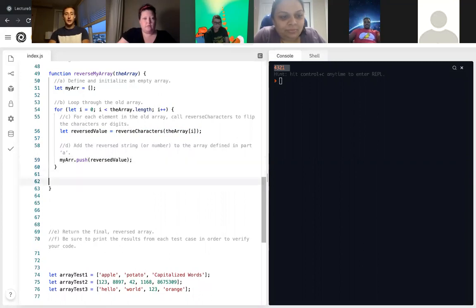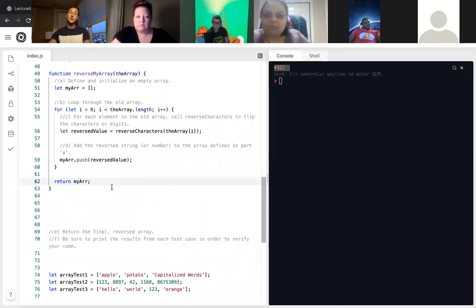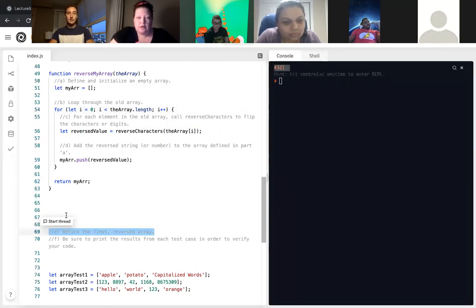So I'm gonna put it down here. My array goes there, at the end of the function. Still within that function, we always gotta make sure it's within the function. Just make sure it's not within other brackets here. Hence, again, why we do all of this indenting, so I can tell exactly where my for loop ends and my function ends, so I can put that return exactly where it needs to be. So there we go. We completed E.